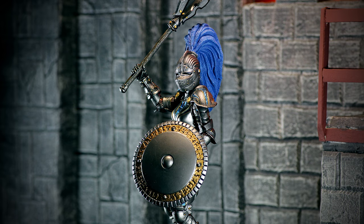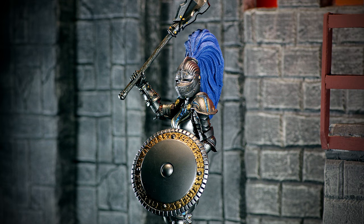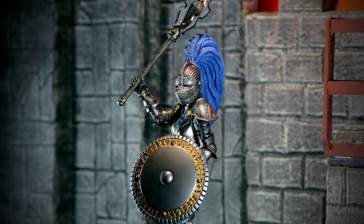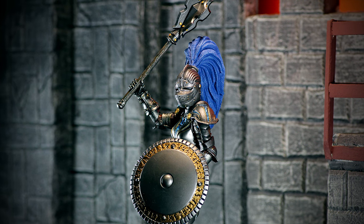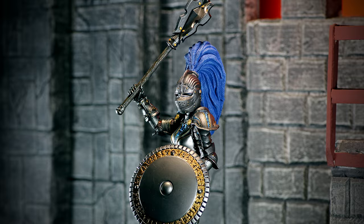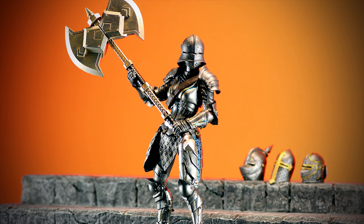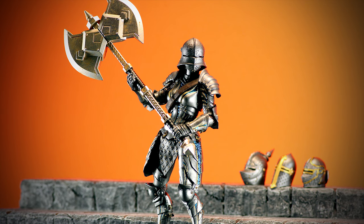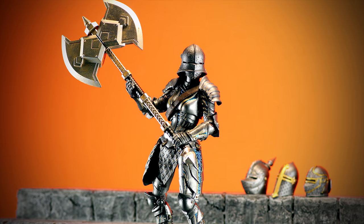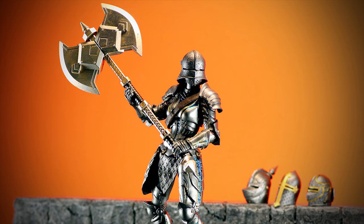The Deluxe Knight Builder really lives up to the name — it's truly a deluxe figure. While you are paying an increased price over standard figures, the amount of features and options really lets you get a ton of value out of this figure. With all the spare parts, it's not uncommon to buy other standard Legion builders and outfit them with extra pieces left over from this set to create your own custom figure. While all the weapons are from 1.0 and we don't get a single new 2.0 weapon, we do get some less commonly used pieces like the mace and the hellbird. The shields are also painted with a unique color and design, giving them a new look to an otherwise already used mold.